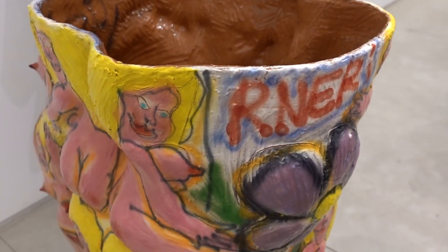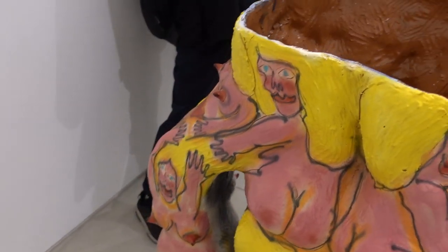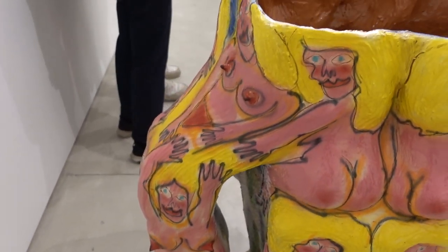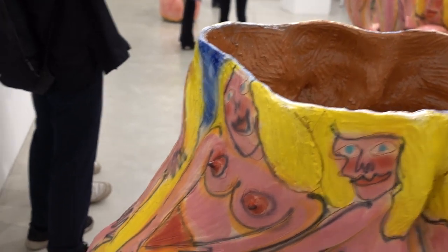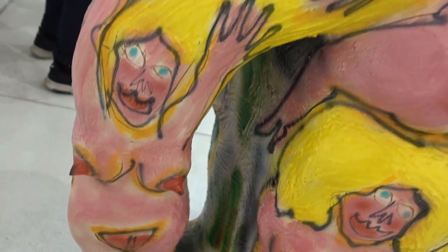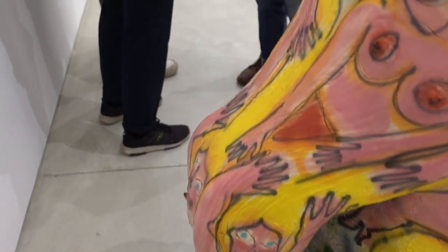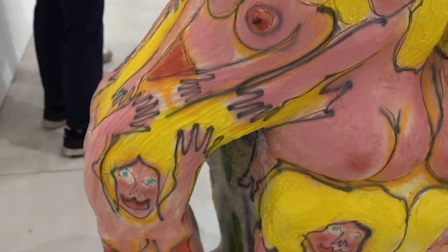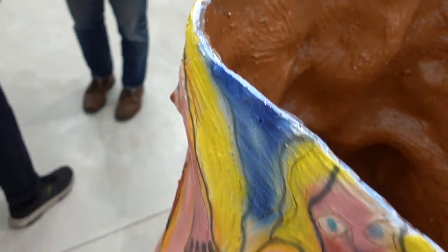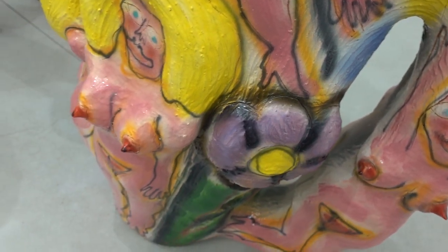The signature there, untitled. It's 44 and a quarter by 32 by 27. Yeah, these forms of the handles are nice because although they relate to a mug, nobody's got a hand that's that big that can use them, but they do have a kind of nice form. Kind of makes me think of great British sculptor Barbara Hepworth, who always had holes in her sculptures.